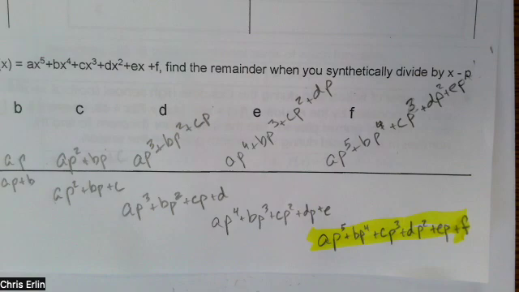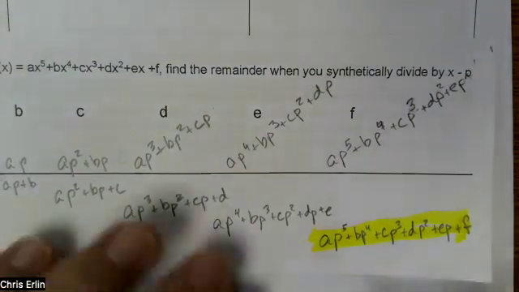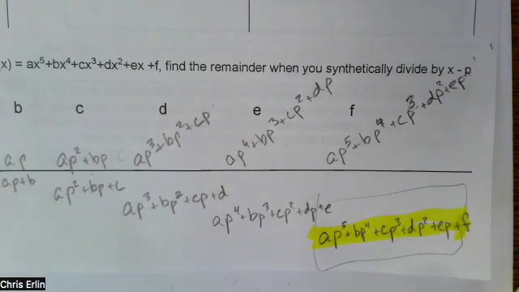Say again? The remainder. Right? When we did synthetic division, what came out as the bottom here was our little remainder thing in the box. So that's what should be 0 if it's a true factor, isn't it? So if you were trying to find out if P were, could you set this equal to 0? Yeah, there's a whole bunch of variables in there.